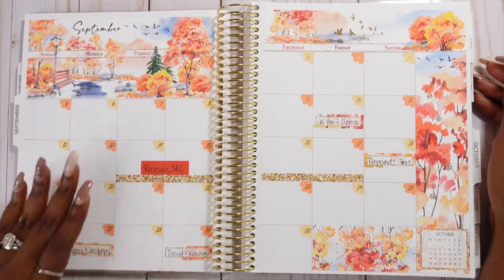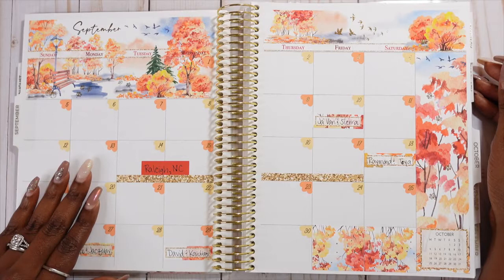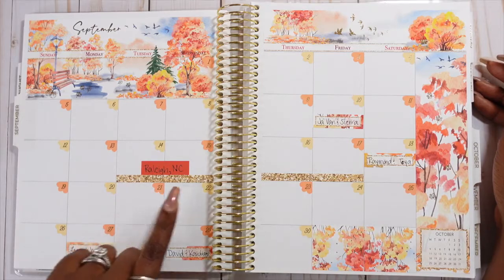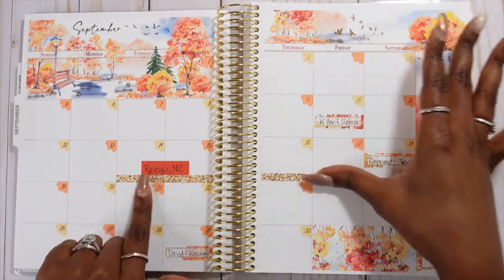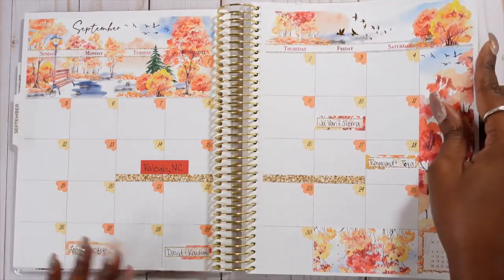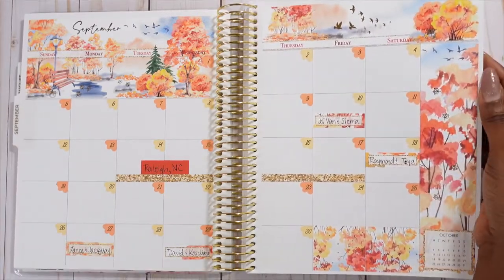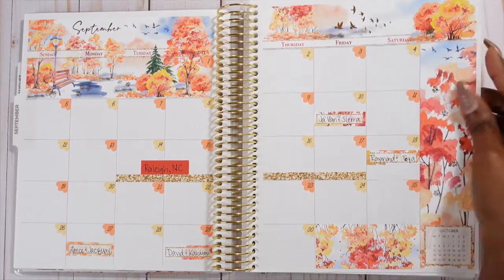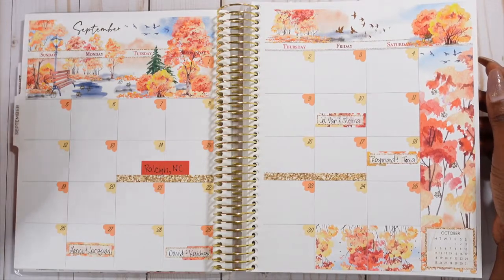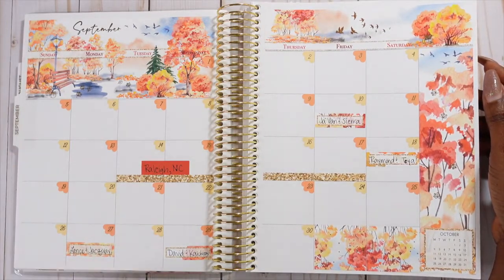For the September monthly I used a kit from Rose Shadow Collection and I absolutely love it — it gives me fall vibes and I'm here for it. I don't even mind the washi blocking off a period of time. I got my anniversaries in and I truly enjoyed this month. I would definitely repurchase this kit because it is so cute and fab.